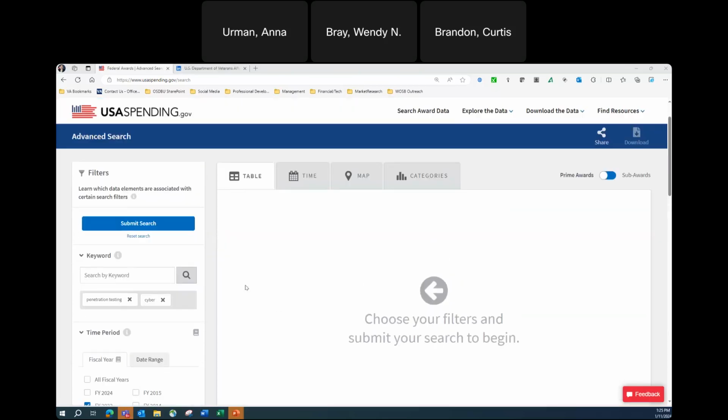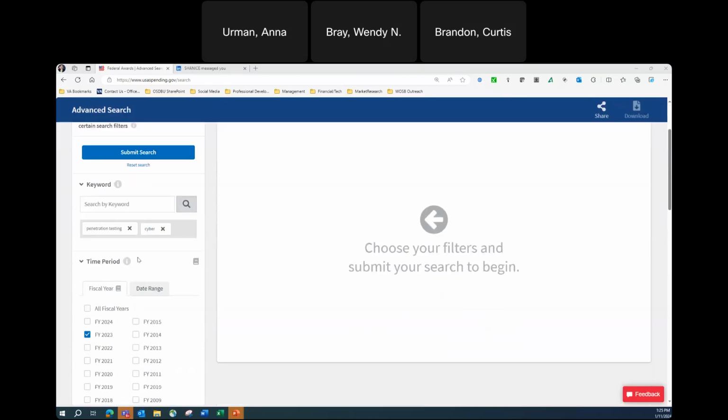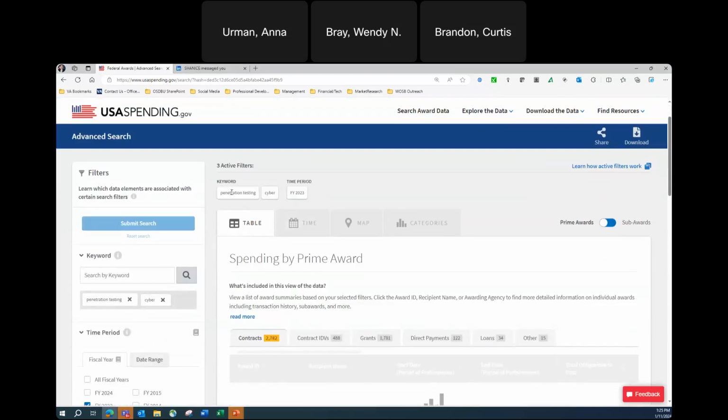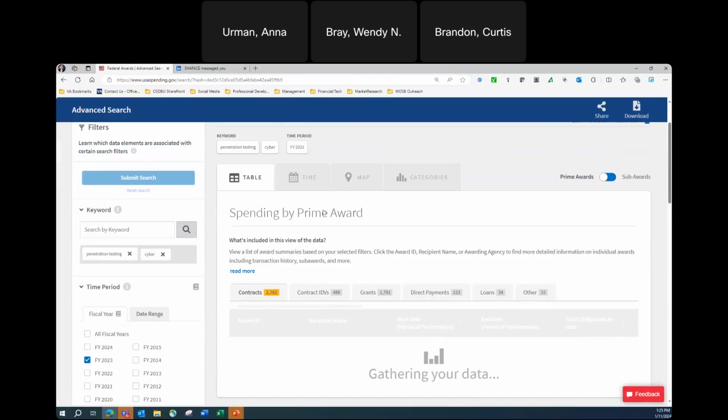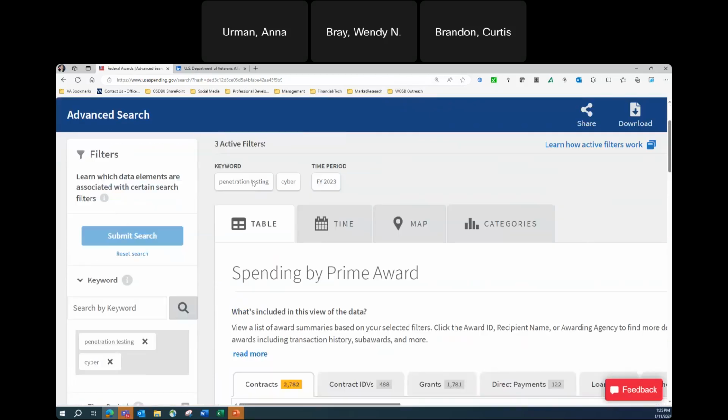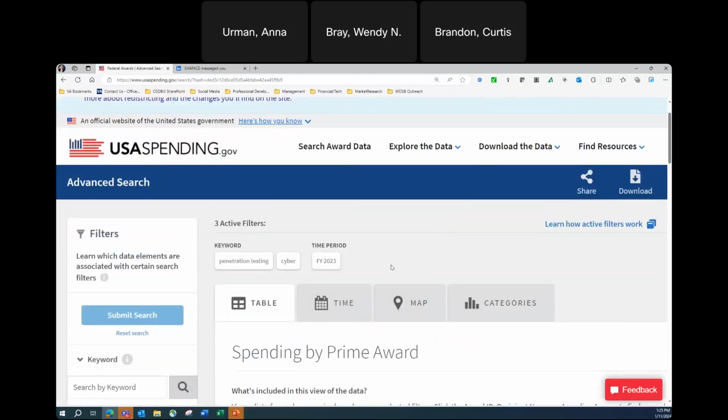All right, so we picked our searches. I'm going to submit that search. What you see at the top is, in case you forget, in case you go back to get a cup of coffee and don't remember what you searched for, at the top is going to be your keywords. I'm going to make this bigger just in case. So all the parameters that you searched for will be across the top.